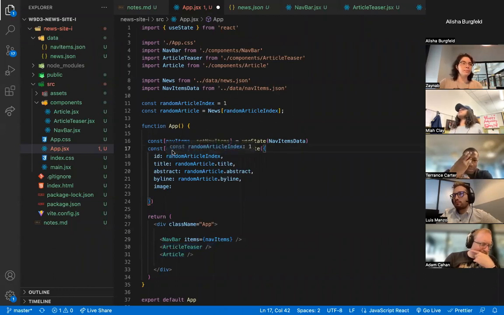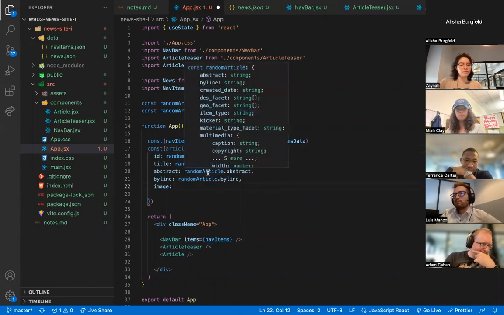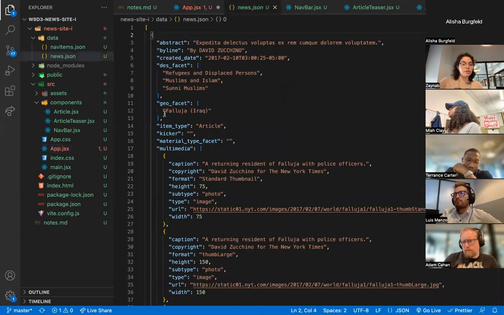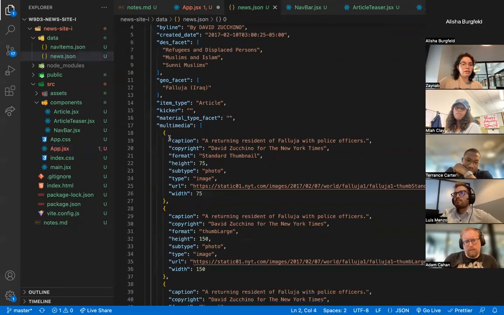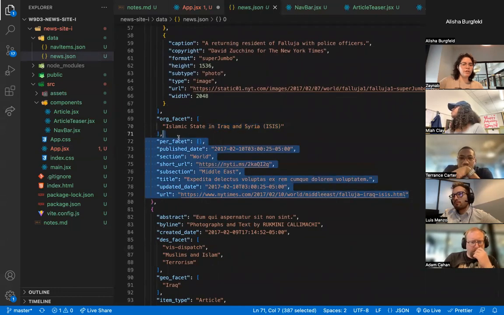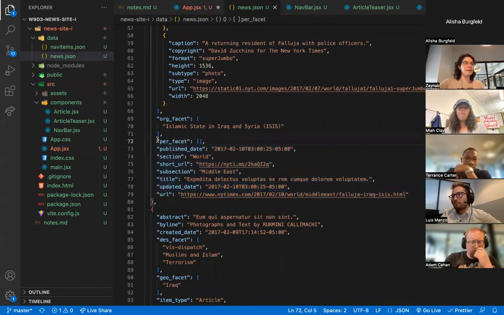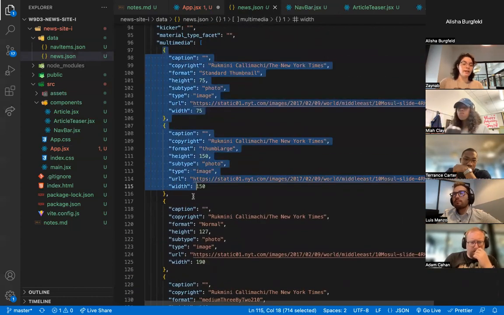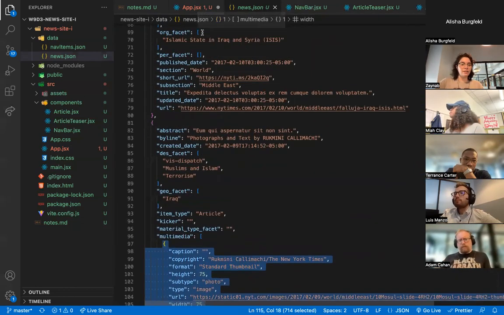I'm just taking one. Okay, I also don't really understand why you couldn't just use state random article. Because I don't want all of this information. It's too much information for me to actually need. Generally you don't want to keep around data that you're not going to use, so there's no point in doing that. I have all these images, but for my sake, I only want to grab one. All right, I realize you're picking and choosing. I got it now.